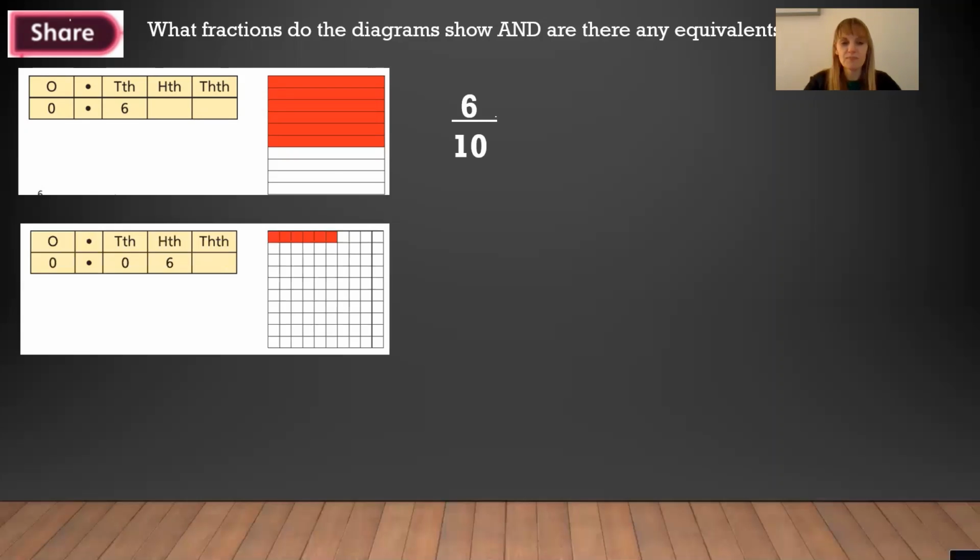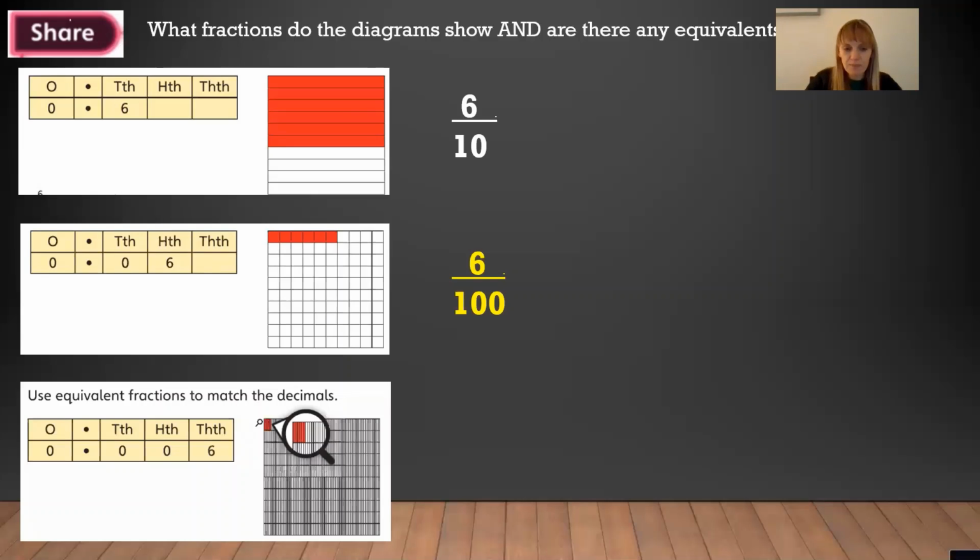Simple as that. So in this case, our place value grid, this time we have nothing in the tenths, but we have 6 hundredths. Now if we look at our chart that's been shaded in this time, you can see it's actually divided into 100 squares, and of those 100 squares 6 have been shaded. Now that means our denominator this time is 100 because there's 100 squares. The number being shaded is 6 again, so we would write this as a fraction as 6 hundredths. Now it's very obvious really when we look at our place value grid, because in our hundredths column there are 6. That means we write 6 over 100.